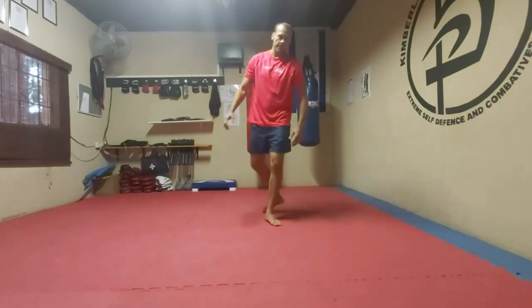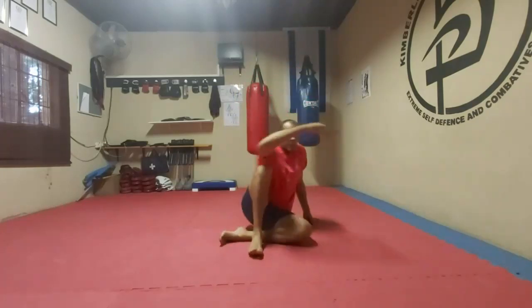Push it back. Alright. So this exercise is also nice and focused on the upper legs. And you can feel it when you're doing it correctly, the legs start to tighten up.